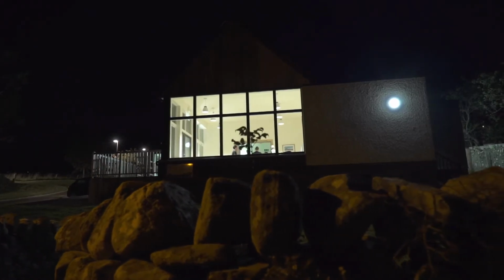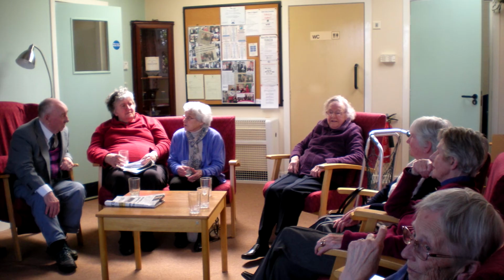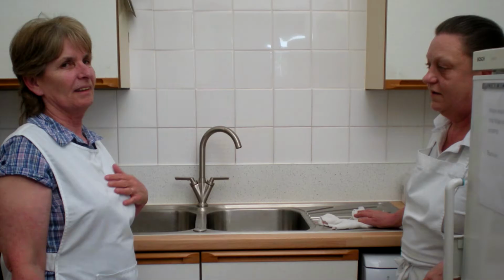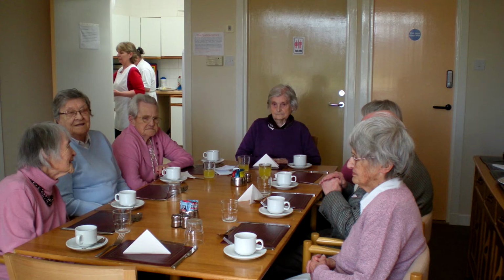That asset transfer process was already in process when we began to realise the limitations of the building for what we wanted to do once we were actually in and using it in practice. And so our realisation that we needed to develop the building didn't come at the very beginning, but it wasn't long after we got up and running we realised that the kitchen was really woefully inadequate for what we needed to do, and that the accessible toilets were not quite as accessible as we discovered in practice.